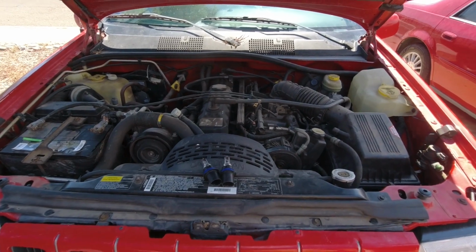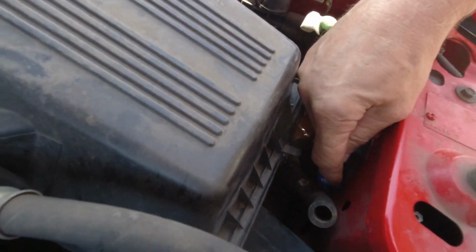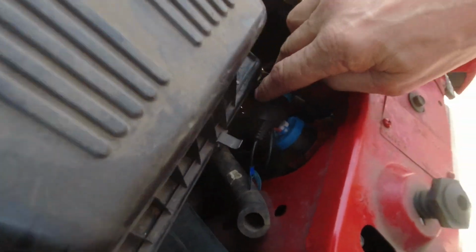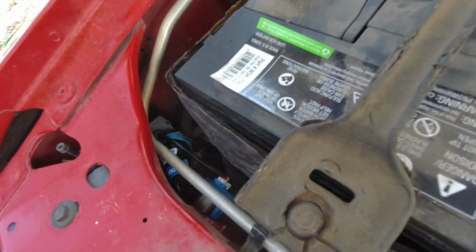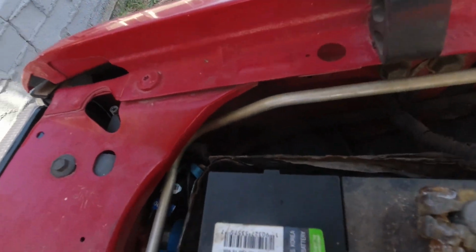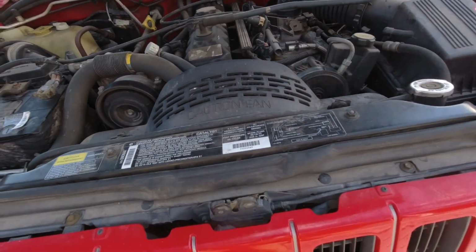Okay, both bulbs and the decoders are in. These are the halogens that came out. I have the decoder in there tucked away. Battery's back in over here, and the decoder in this side is also tucked away nicely. So all we have to do is see if they work.